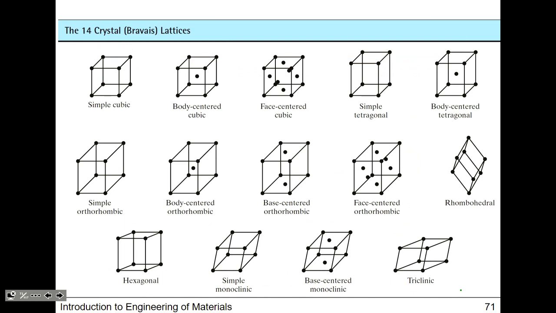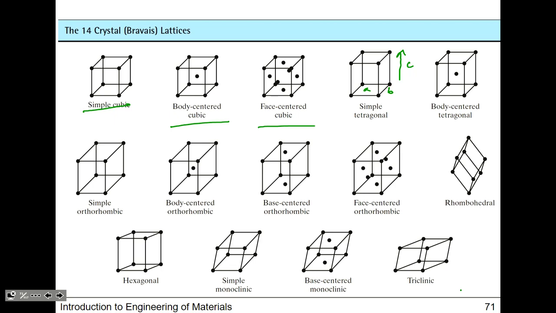Now, where the atoms go, what your basis entails, we've seen there are differences even within the crystal system. So here's simple cubic, here's BCC, here's FCC. The same thing for tetragonal, right? A is equal to B, but not equal to C. Well, you can put all the atoms at the corners, very similar to simple cubic, right?